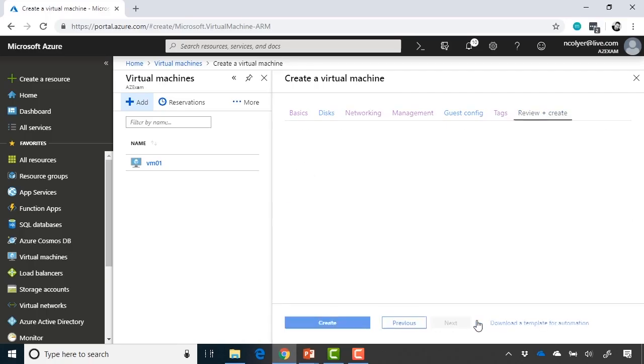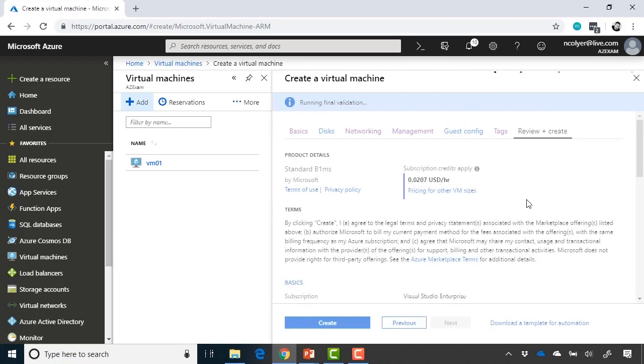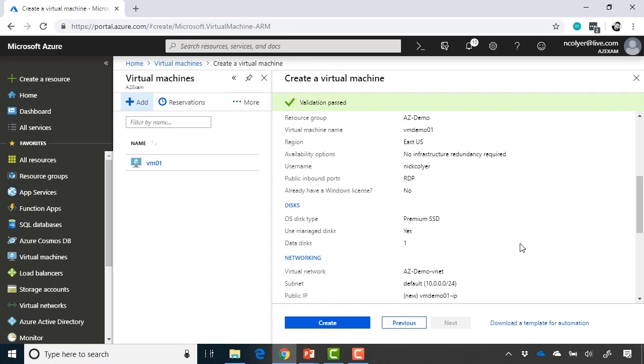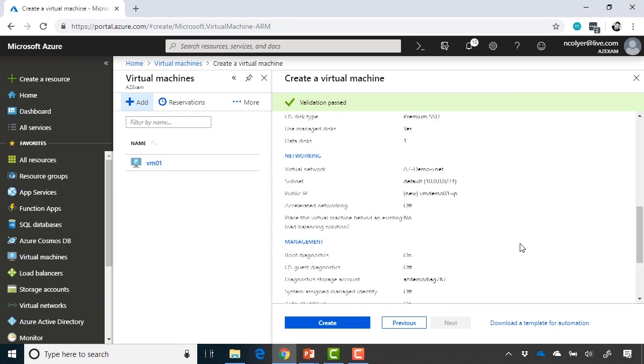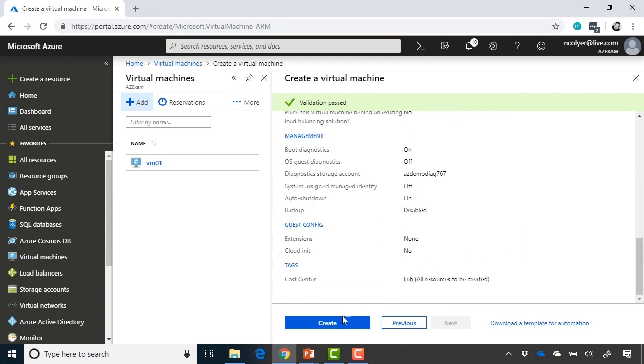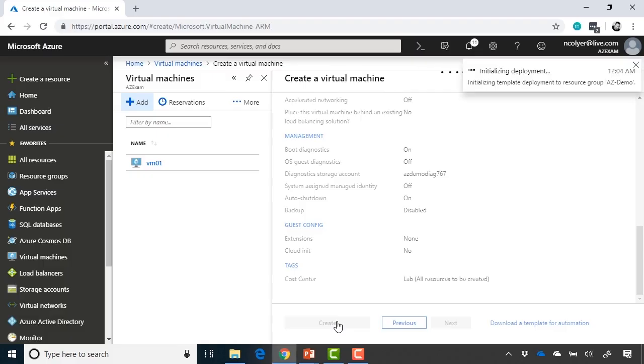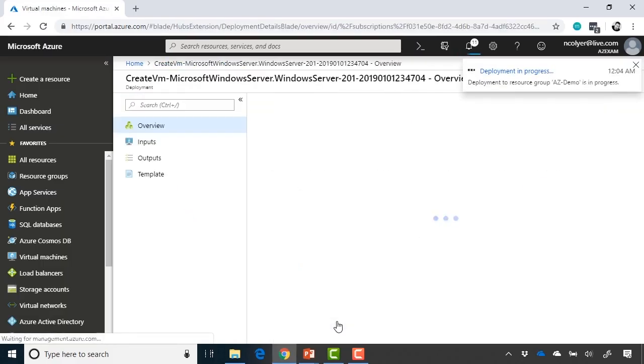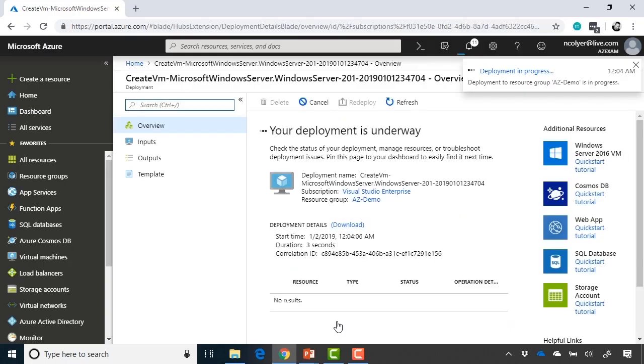Finally, I can review and create, and this is great because it also gives us an option to download the template, and you'll see ARM templates and automation much later in the course, but you can download the template for use in your automation tools right here, before you go ahead and build it. But if you are happy with it, check through everything, make sure everything is as expected, and then go ahead and click create. And that will begin building your virtual machine. Windows machines, B series, take about 5 to 10 minutes to complete. If you choose a D series on premium disk, then they'll be created in much less time. And finally, Linux machines a little bit quicker as well.